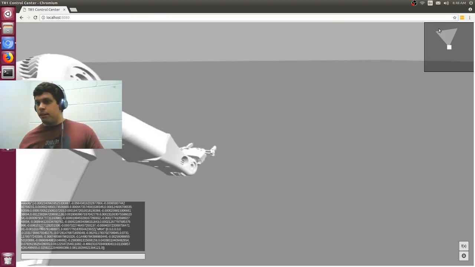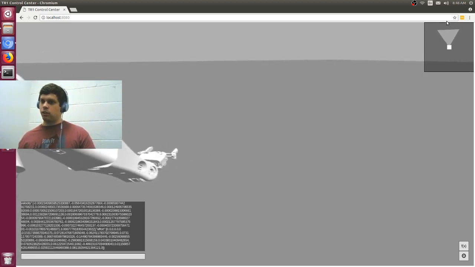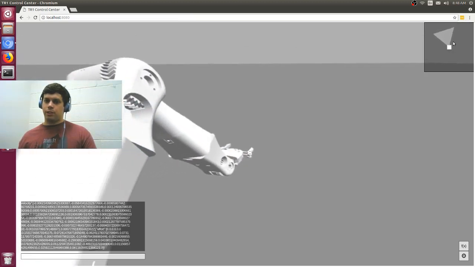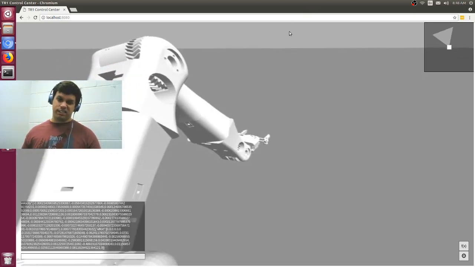Yeah, the mini map here that you see in the upper right hand corner, I want to be able to plot out the environment and map out the environment as we move around, so that it actually displays a bird's eye view of where you're at in this mini map. You can also kind of tell that the view here is not actually integrated with the actual angle of the head, so I need to set up a data stream back and forth so that the browser is always updated with the current joint state and all that kind of stuff.